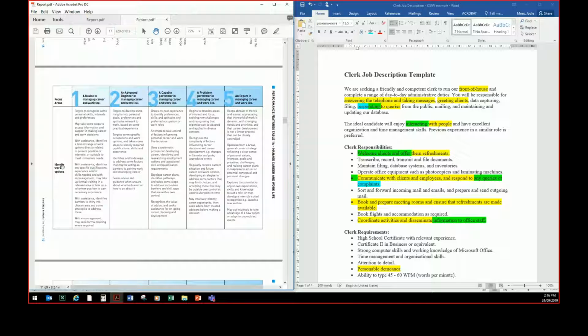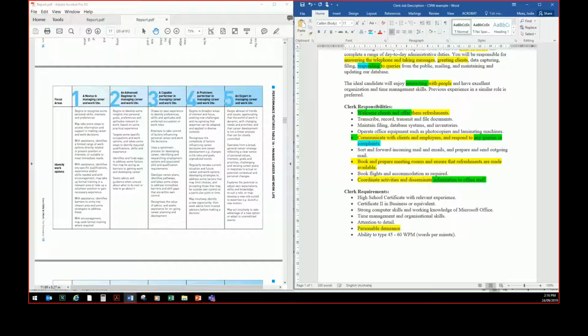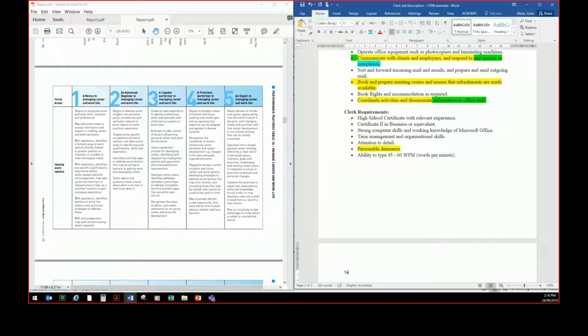Now we have identify work options. Now what we can do is have a look at identify work options, and we can align what we think to this table. Now how can we do that? What we can do is type up a new table or make a list. Whoops, not very good with my typing today. Thank goodness for spell check.